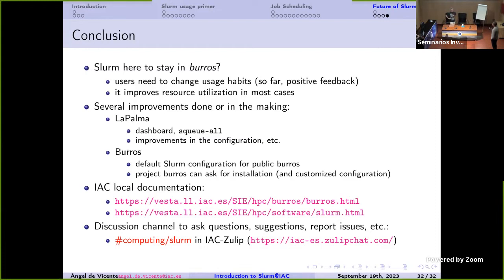Yeah, actually, recently we limited the amount of jobs that you can submit in one go. In LaPalma, for example, I think now we put it too low. But it's the same as the Condor system, basically. When you submit, you have to think that at that moment you are putting a lot of burden on the machine that is taking all those jobs and putting them in the database, etc. So normally we put a limit because otherwise the load on that machine will go very high.